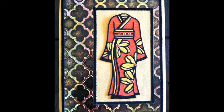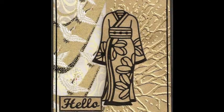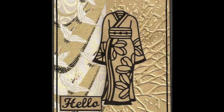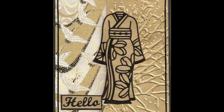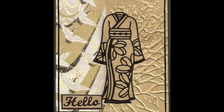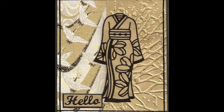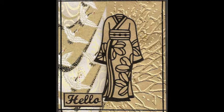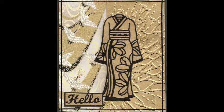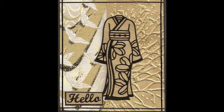Next up, a golden kimono card by Donna Hagenleibel. Embossed and patterned Asian papers make a great background for a kimono card. For a tone-on-tone effect, use the same color cardstock for the kimono silhouette backer as you use for the right side of the background and the small rectangle, and choose a patterned paper in the same palette. Add a narrow border around the card and the small rectangle to tie things together.